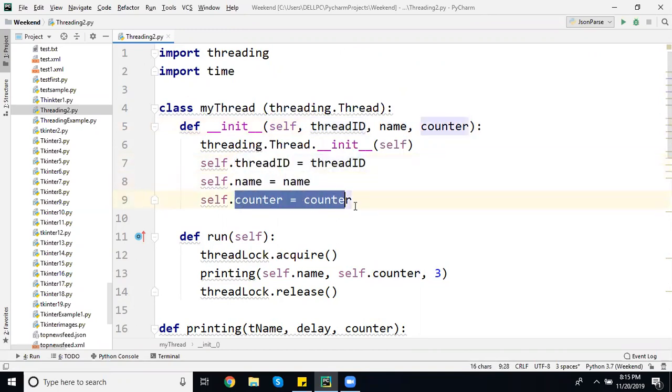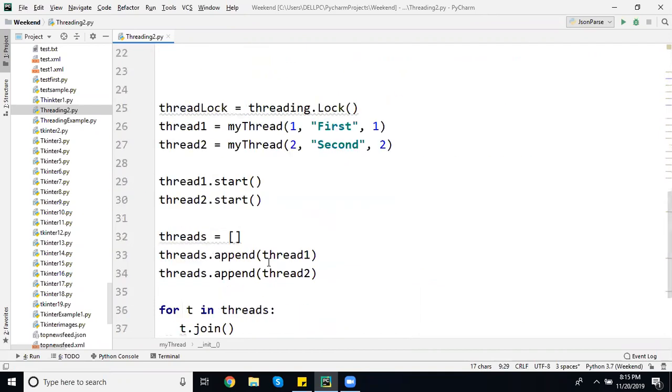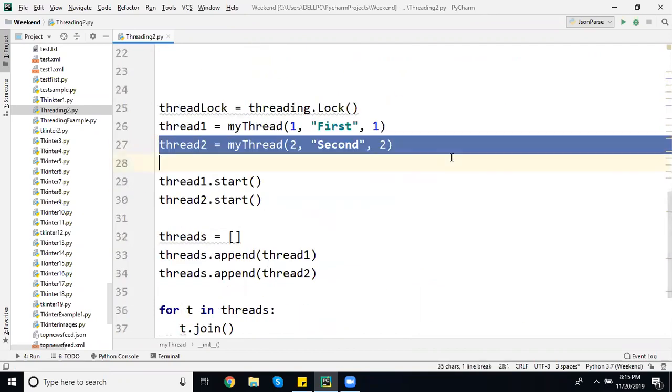Is that clear? Okay. Next. In the same way for the second thread also, we pass thread ID, thread name, and counter. We are starting up the first thread: thread1.start.